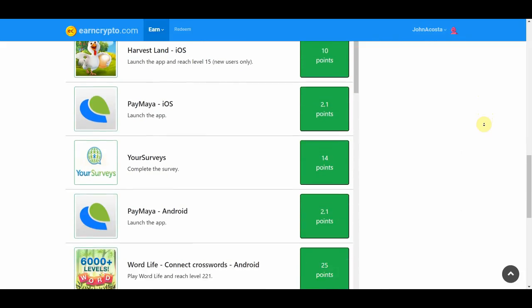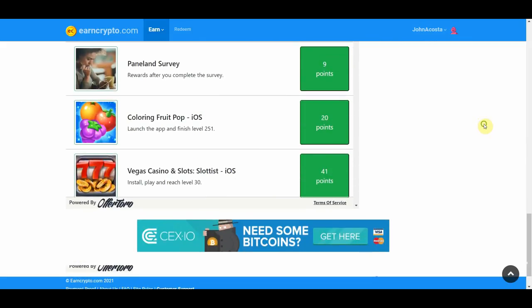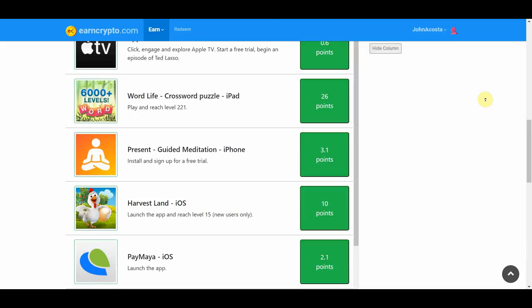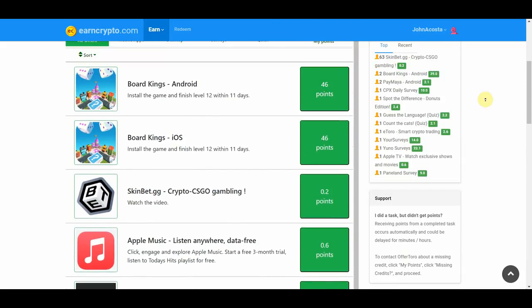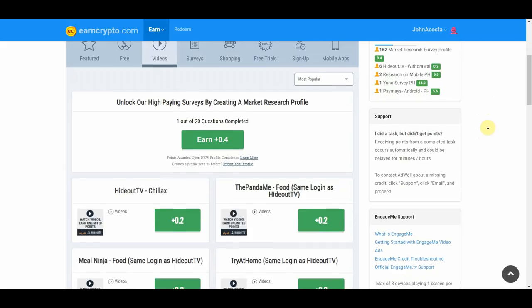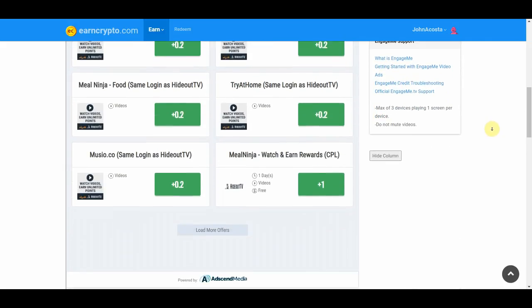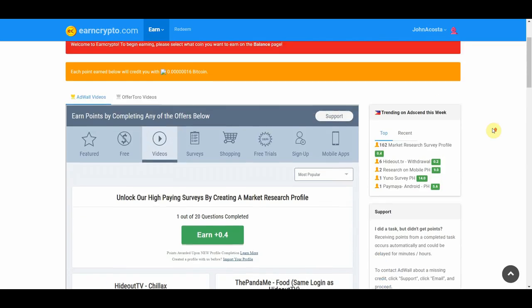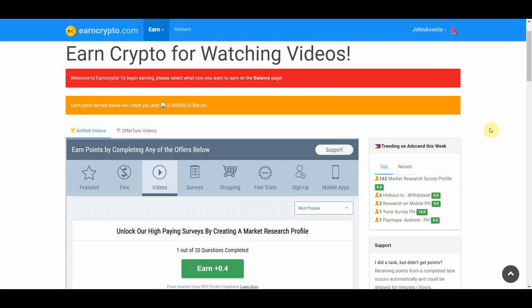As you can see right here, there are a lot of games to choose from. So if you want to maximize your results while laying in bed, you can just play some games — it's a fun process and you will get some free Bitcoin. And of course, you can also watch videos to earn free Bitcoin. You can watch short entertaining videos that play in your browser and on your mobile phone. You can use this on your desktop, laptop, tablet, or on your smartphone. I personally prefer just laying in my bed watching those entertaining videos that I usually watch on YouTube and Netflix and get paid free Bitcoin.